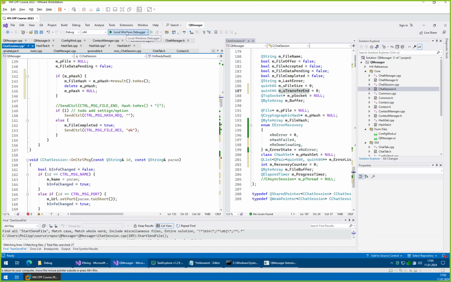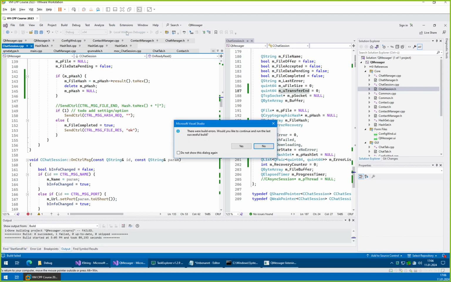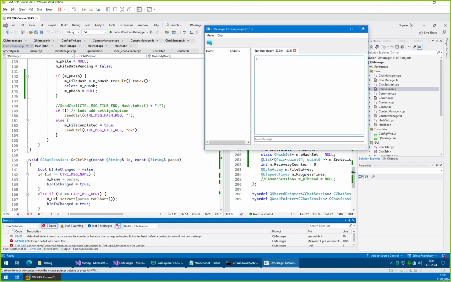First we will just try file transfer to see if everything is still working, and then we can try. We forgot also something important, to request the next chunk. Oh, and we have a bug. That's also. No, we might not have a bug. It's just we didn't close the other window.